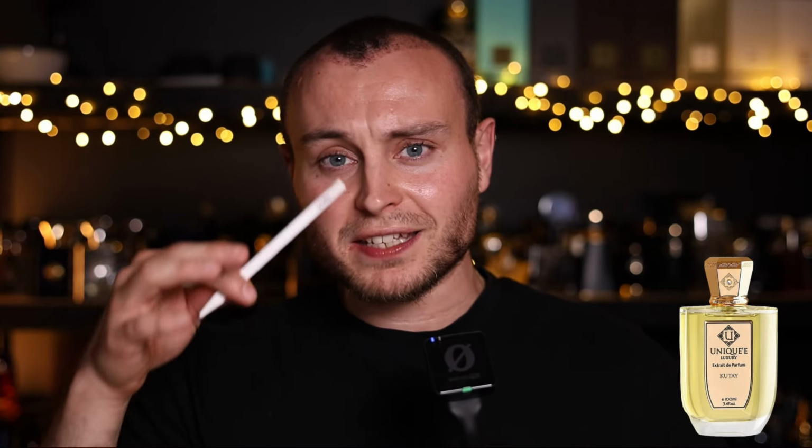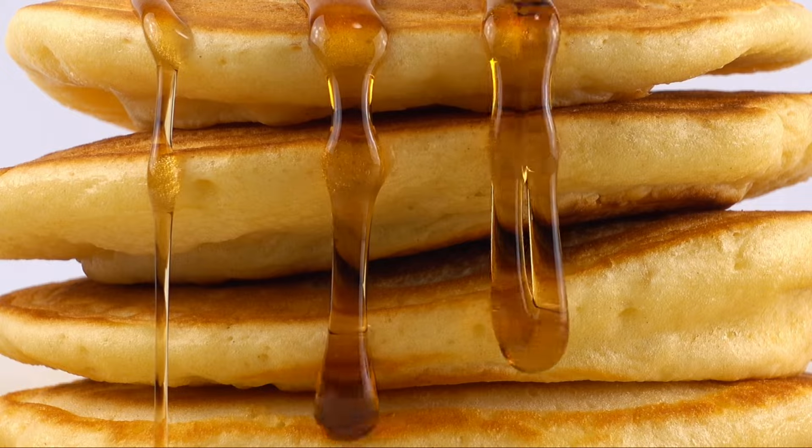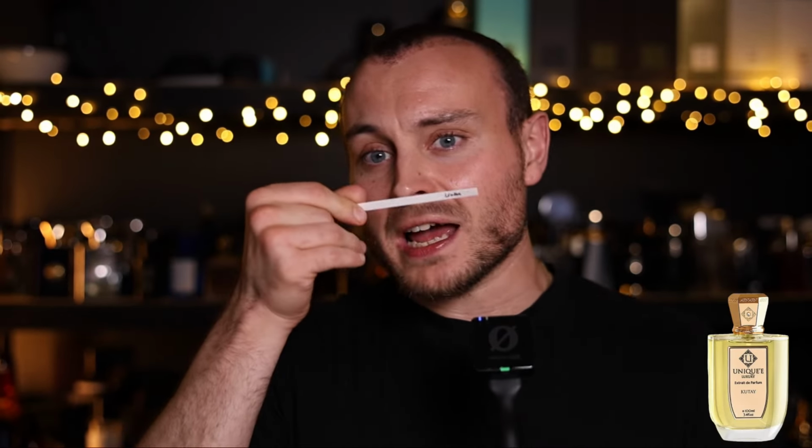So I find Kutay to be sweeter, heavier, and denser than Baraonda. It hasn't got the airy quality, but you certainly get the whiskey note is there 100%. You can smell this realistic whiskey accord that smells very similar to Nasomatto, but you do get some woody notes as well, and a sweetness, almost like a thick syrupy sweetness, which you don't get in Baraonda. In Baraonda, it's very airy and bright all the way through, but you do get some dried fruity sweet notes, so there is a sweetness in Baraonda, but in Kutay it comes across as thick and syrupy. We're going to spray Baraonda on a test strip so we can see the differences.